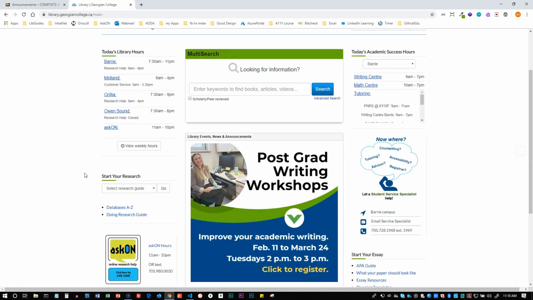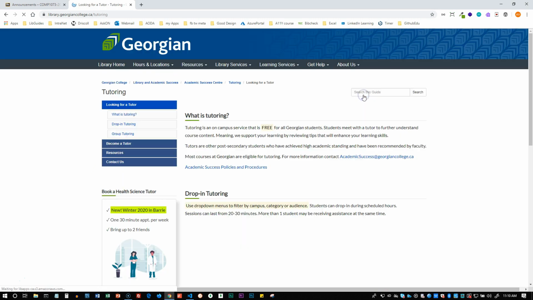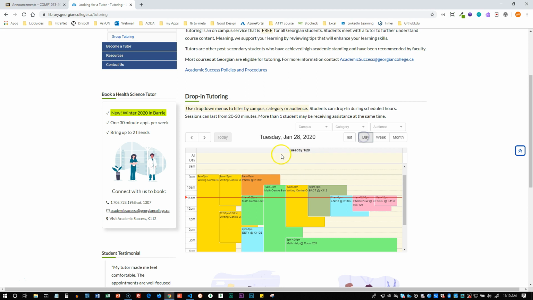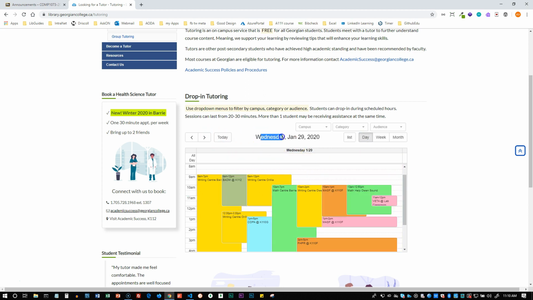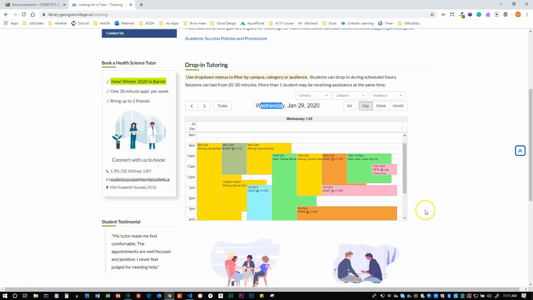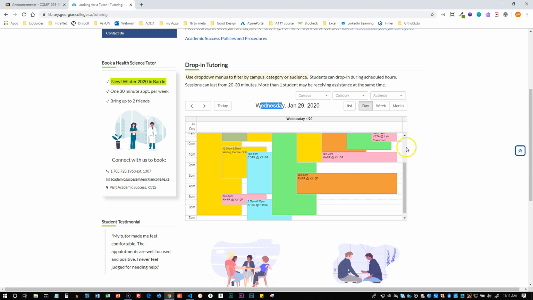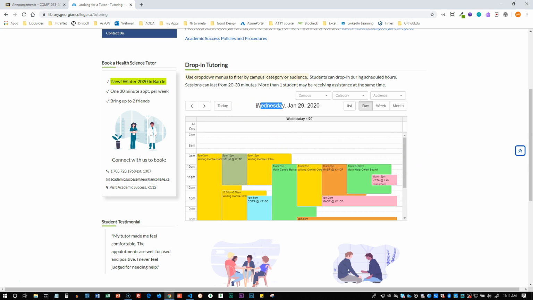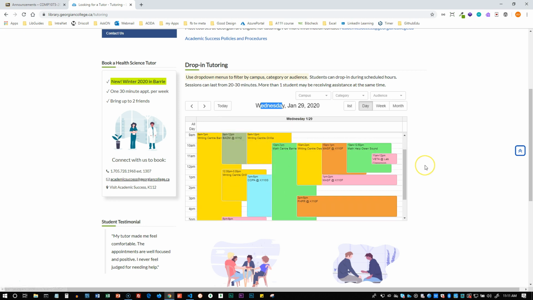Oh, I wanted to mention this. In the library, there is free tutoring for any of your IMDW classes. Let me show you right here. Under tutoring, every Wednesday at 11, where is it? 11 a.m.? Hold on. Where'd it go? Oh, so maybe. All I know is that every Wednesday at 11 a.m. to 1 p.m. in the library in one of those square hub areas, specifically room K110G, is the IMDW tutor. So you'll have a second year student tutoring that, and it's supposed to be here. I'll have to double check why that's not there.